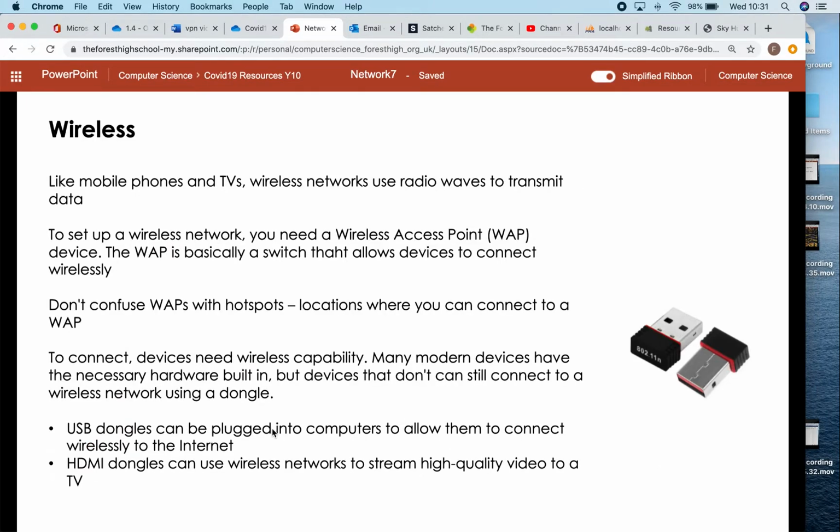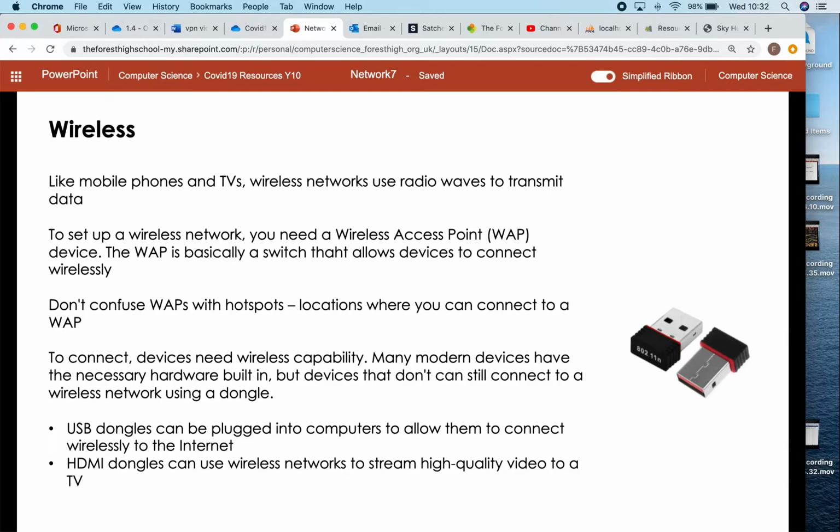So what is wireless? There's a couple of forms of wireless that we use, and we need to have an in-depth knowledge of what we've got, and I'm going to show you that on my own SkyHub shortly. It uses radio waves to transmit data, and the problem with radio waves is that they can be intercepted or they can be interfered with by other radio waves, breaking up the signal. So we've got some work to do with wireless networks that we don't seem to have with cabled networks.